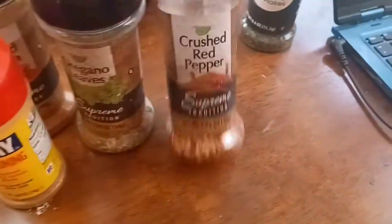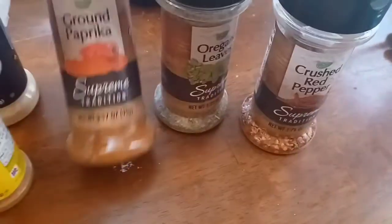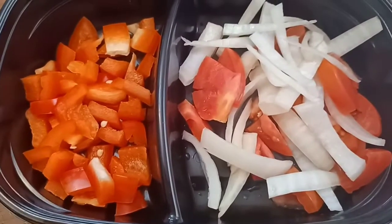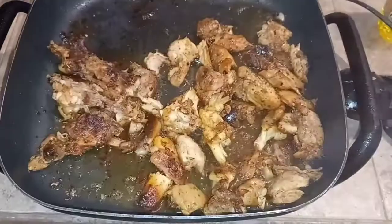Anyways, I wanted some spicy pasta, so I made me and my husband some spicy pasta. Right here, I'm just showing y'all all the different seasoning I used to season up the chicken with, and those are some of the seasonings that I also used in the sauce. I also did something a little different this time.